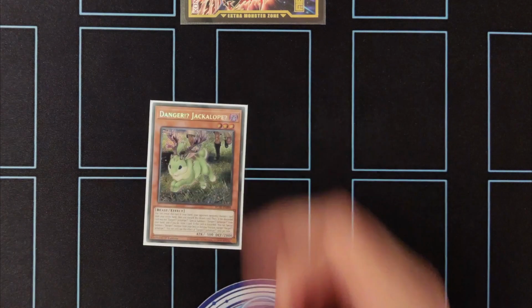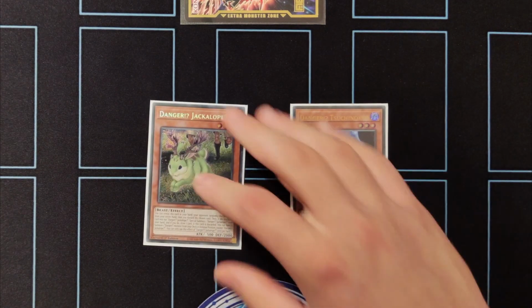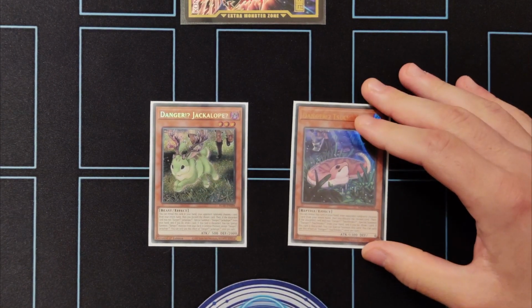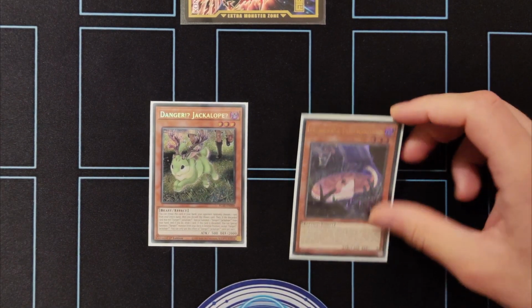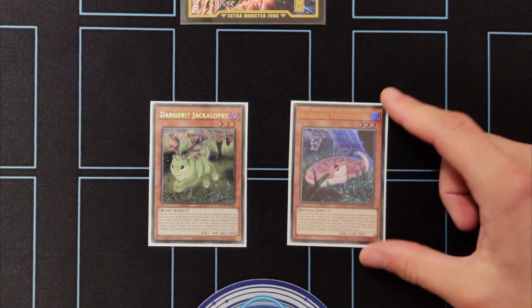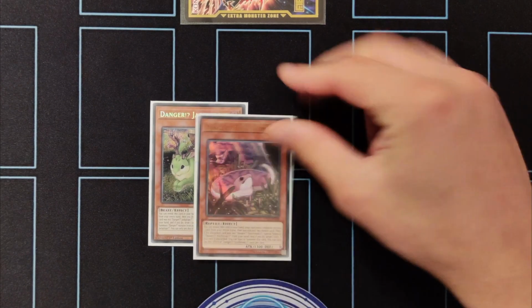Next we're playing 2 copies of the most broken extenders in the deck, 1 copy of Danger Jackalope and 1 copy of Danger Tatsunoko. The best way to utilize Dangers is when we have Thornscales on the field, so we can pitch them to the graveyard and get a free body that we can later link into Cherubini. And with center hands we can also pitch the cards that we don't need to the graveyard and draw another card in the process.